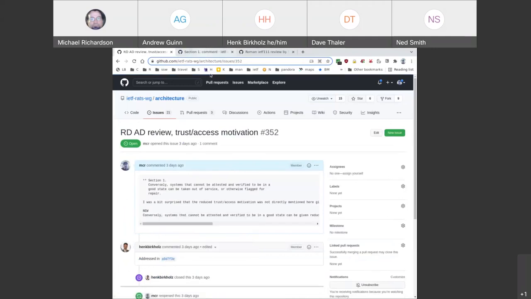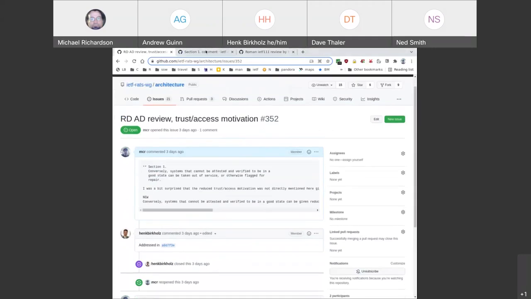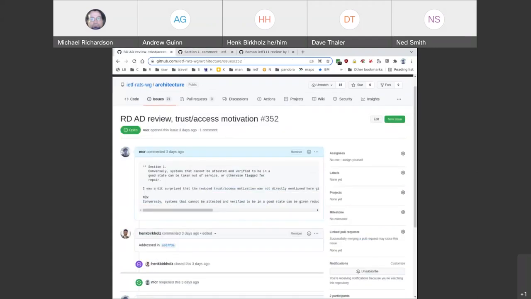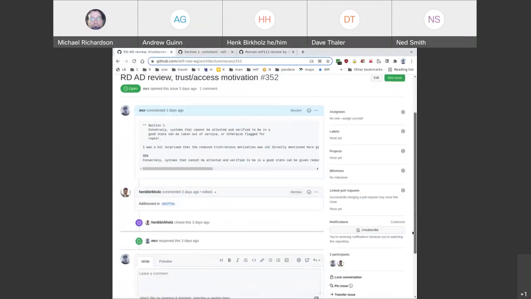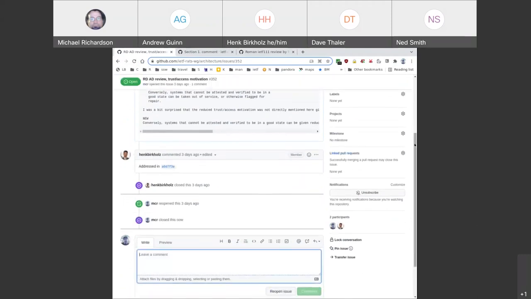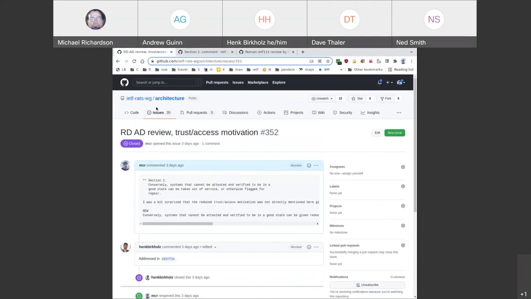Yeah. So, okay. So I'm just going to go through the things. Ones you have commits to, you might have to guide me to. I reviewed this one and I saw what you put up on the screen of the pull request. That looked right to me. There we go. Yes, I agree with this comment. I agree that pull request does it, and I'm good with this one. All right. Close issue. Me too. Okay. Issues.